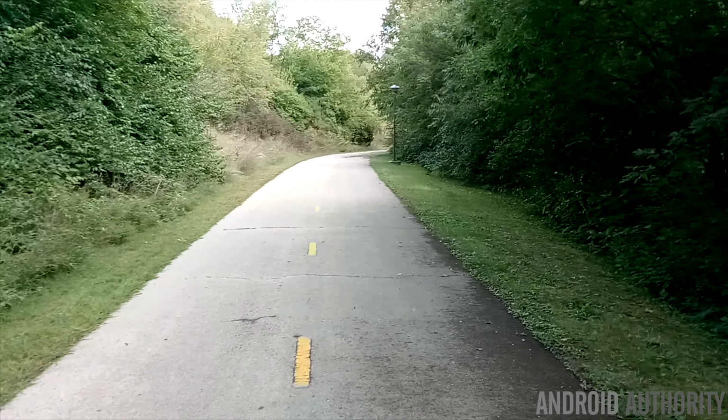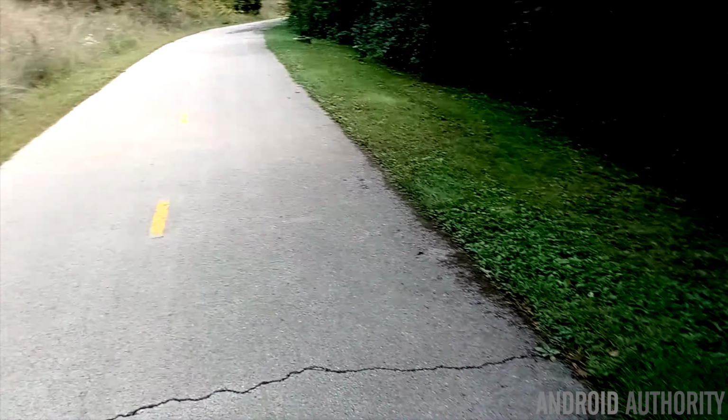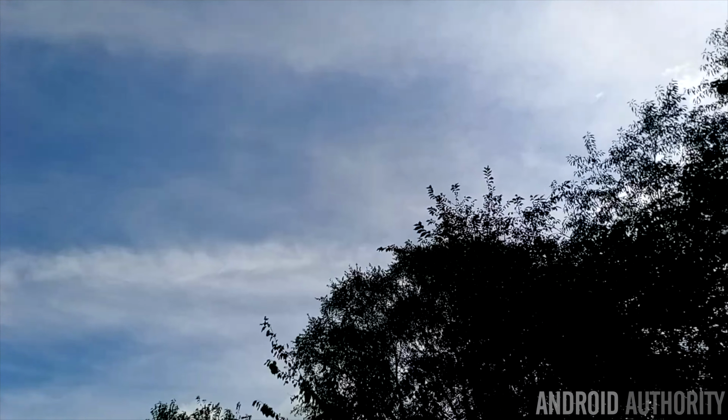The video quality also leaves a lot to be desired. I noticed that there is a noticeable shift in ISO and exposure when going from dark to highlighted areas, and the image stabilization isn't very dependable, and at best you can record at 1080p 30 frames per second, which isn't the end of the world, but worth noting.